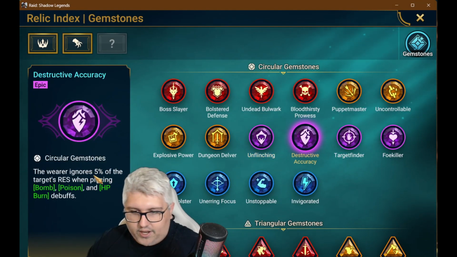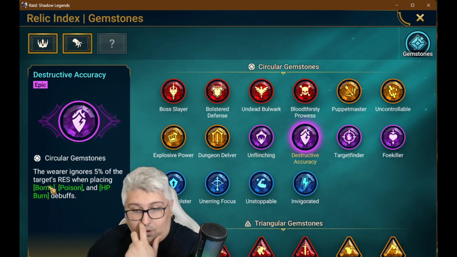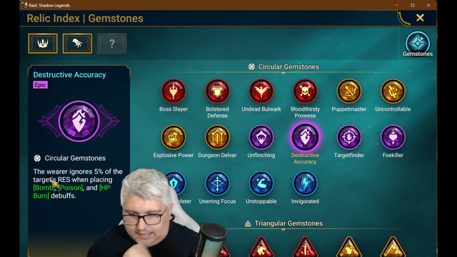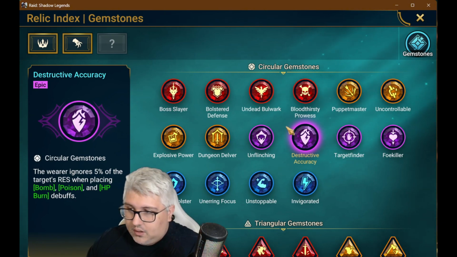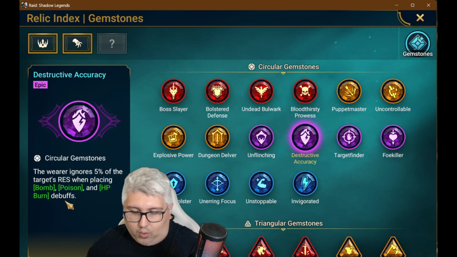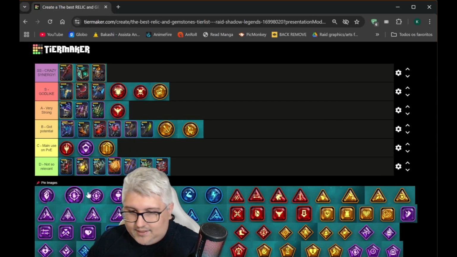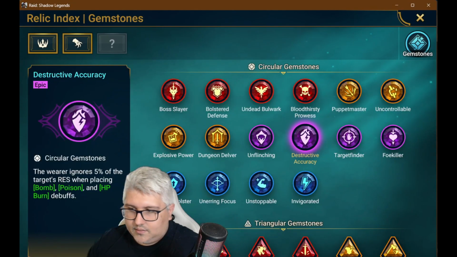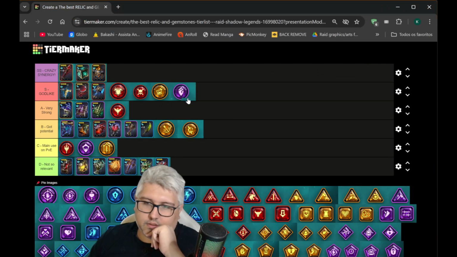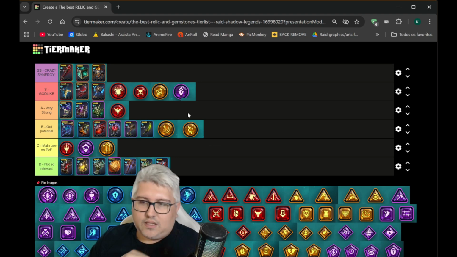Destructive Accuracy. The wearer ignores 5% of the target's resistance when placing bombs, poison, and HP debuffs. Oh, this is really impactful. Really impactful. I think that is as impactful as the damage one, as impactful as the explosive power. Because sometimes landing the debuff is as important as dealing the damage. So I'm gonna rank this right behind it. I would say it's very strong. No, godlike. Let's put this godlike.